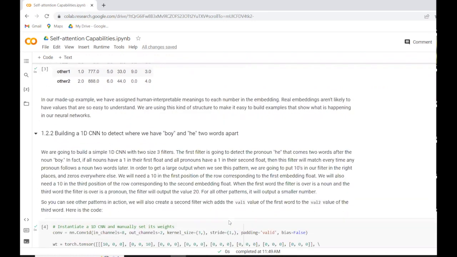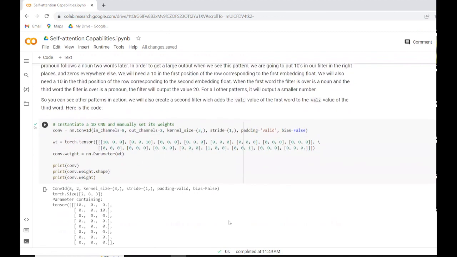So I'm going to set the weights for a filter of size 3. This is a 1D CNN, so it's going to be 3 wide. In 2-dimensional image filters, they're boxes, but this is just going to be 3. But again, we have to have the channel dimension, so my weights are actually going to be 3 by 8 in size. It's going to be 24 numbers.